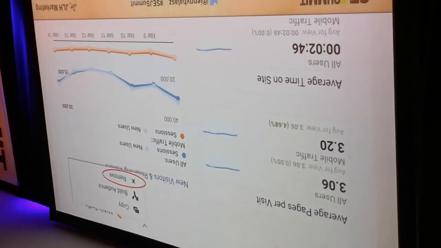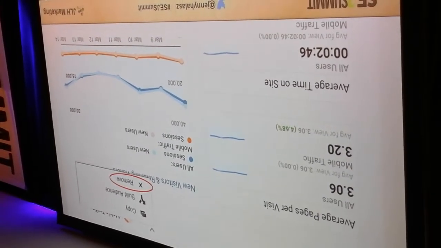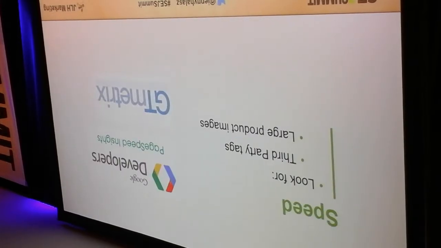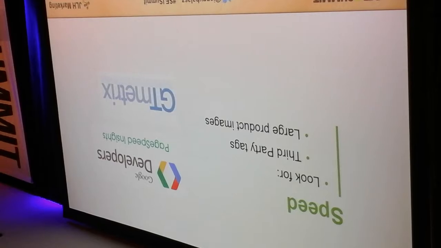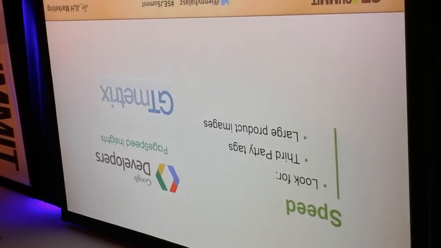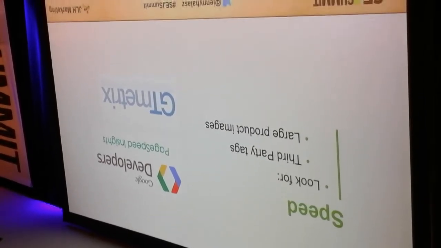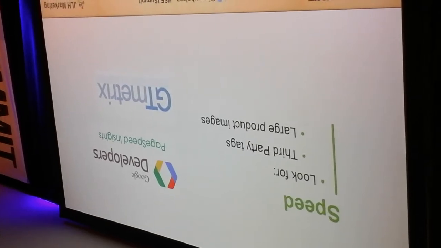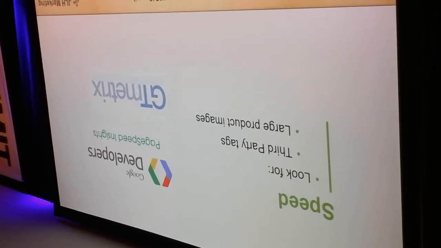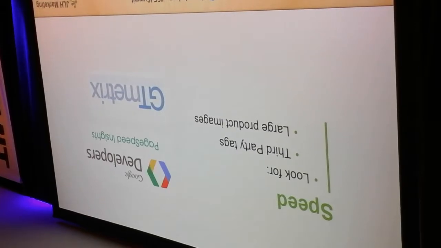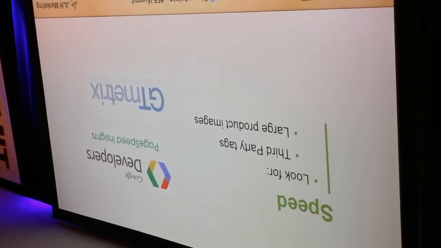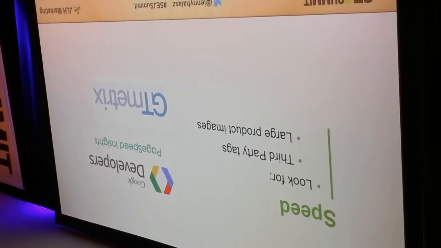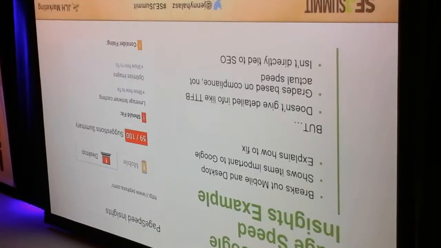But there's a whole other level of analytics, and Carolyn talked about this a lot, but that's speed. And there's different analytics that you want to look at for speed. There's Google Developers, there's PageSpeed Insights, which is great, but it can be frustrating on a couple of different levels. GTmetrix is one of my favorites in terms of checking pages. It incorporates YSlow as well as a couple of others. So it's kind of a one-stop shop. You can get a lot of data.